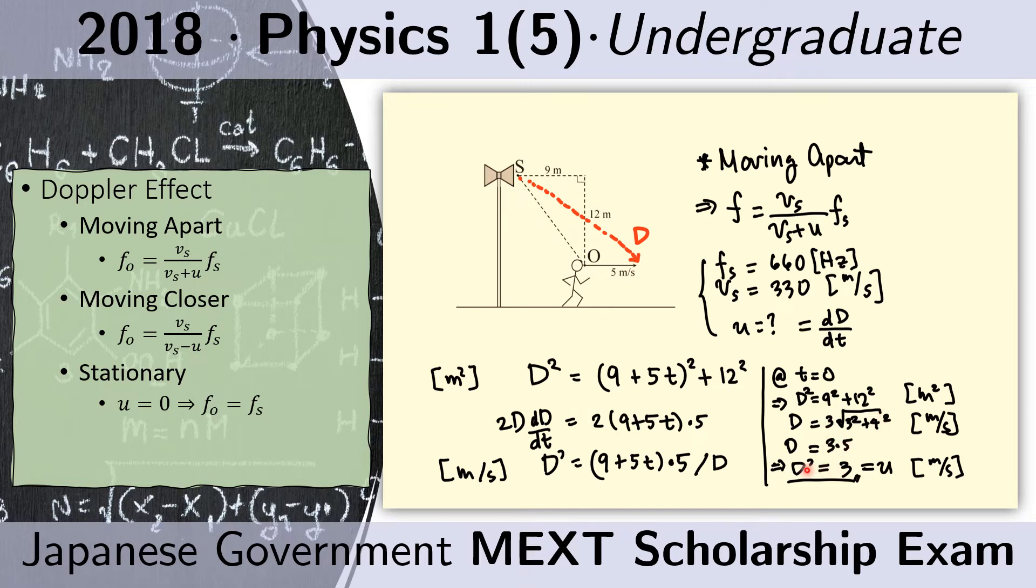My speed, how fast this hypotenuse is changing, is 3 times 5 divided by... that is the divisor of this bit here. So we now have this d, that's 3 times 5. In the numerator, we have 9 plus 0 because t is 0, multiplied by 5. The fives cancel. The 3 in the denominator remains and we have 9 in the numerator, so 9 divided by 3 is just 3.